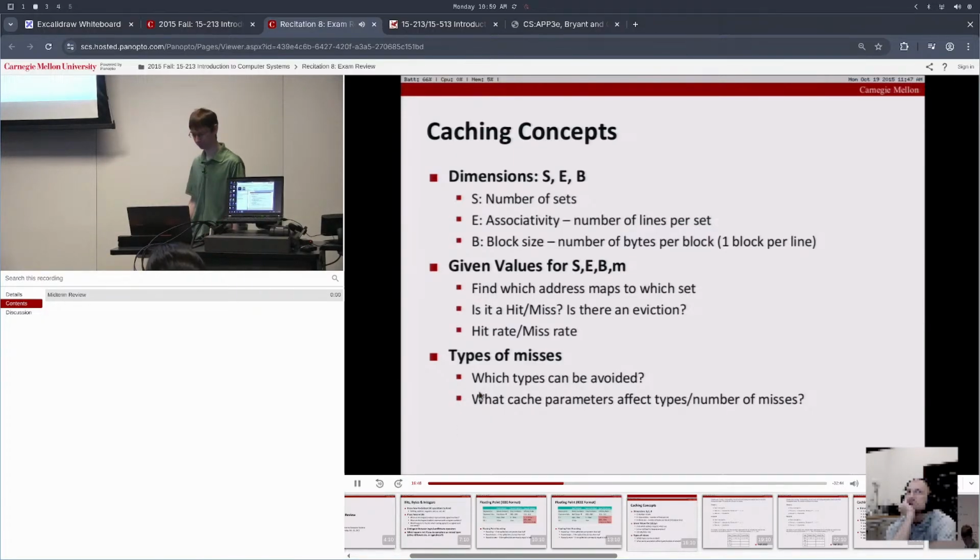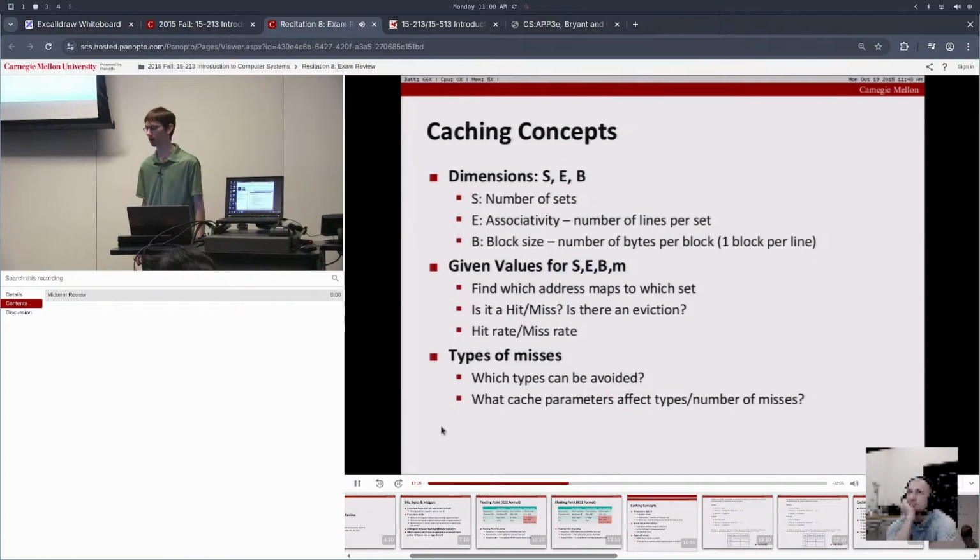So this is the idea of changing your associativity. If you change from a direct map cache where there's only one line per set to a fully associative cache where all of the lines are in one big set, this changes our misses, because in the fully associative cache, we only have to evict when the cache is completely full and we have a miss. Whereas with the direct map cache, we might have empty space in our cache and still evict things if they're in the same set. Does everyone understand that?